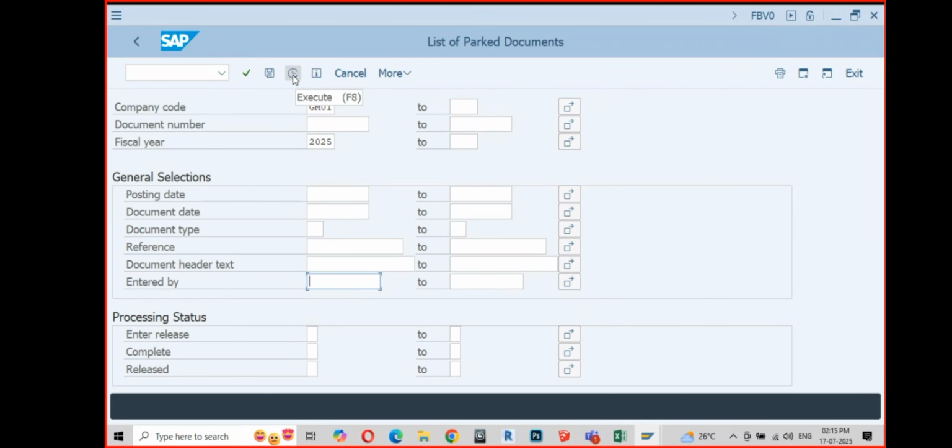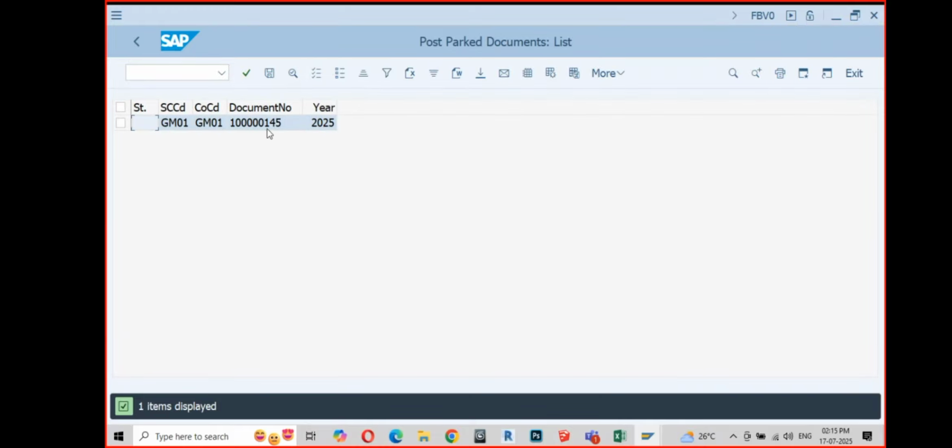See, only one document is listed, because I am the only person who has parked a document, and there is only one document in the parked stage. Are you getting my point?